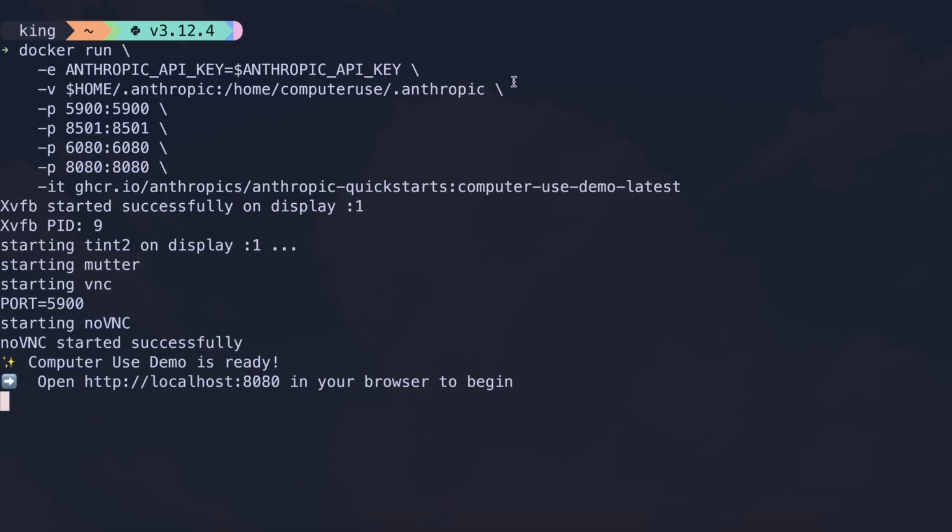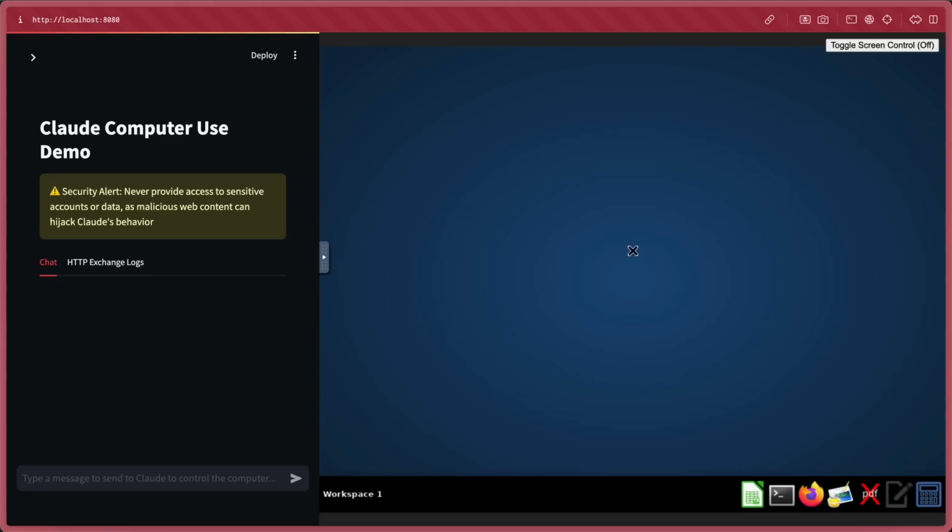Once it has started, you can go to port 8080, and here you'll see a desktop on the right and a chat interface on the left. This is a fully working Linux desktop that is inside the Docker itself, which is obviously amazing. Now you can ask it to do anything, and it will do that quite easily.